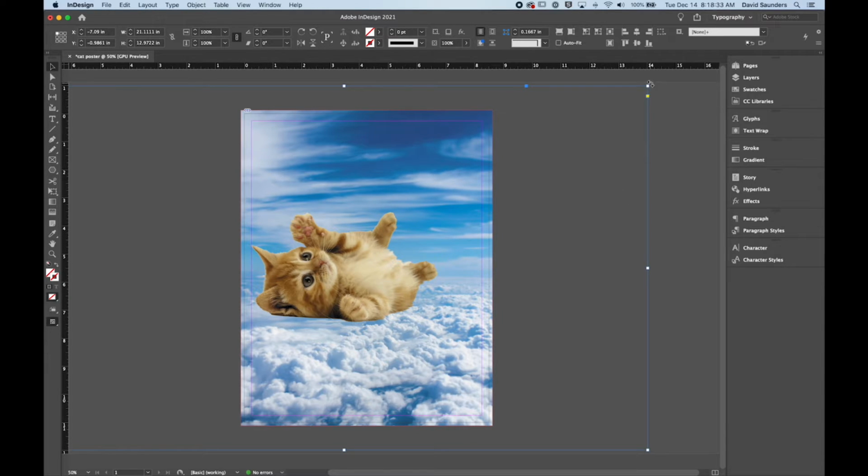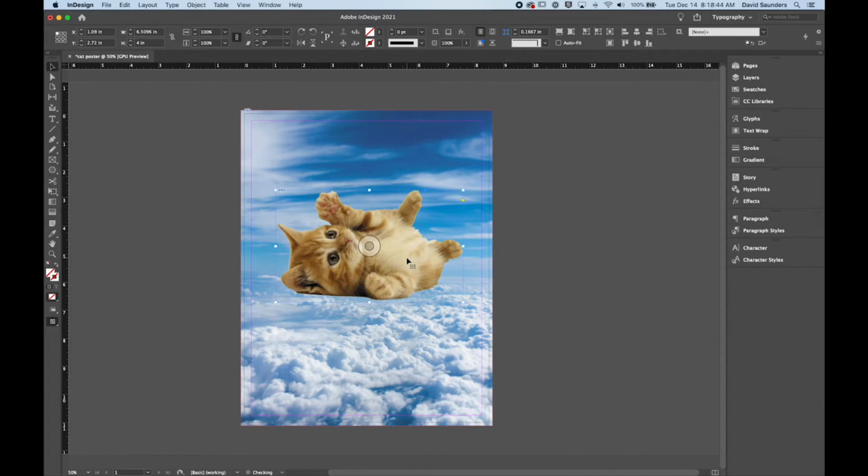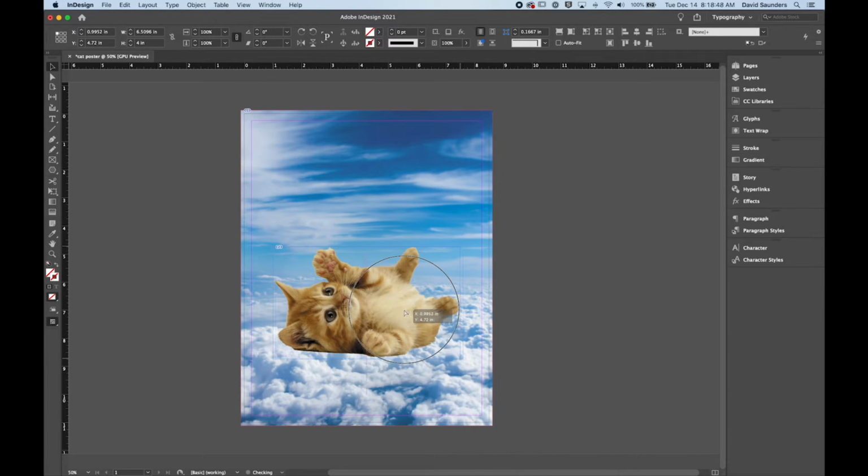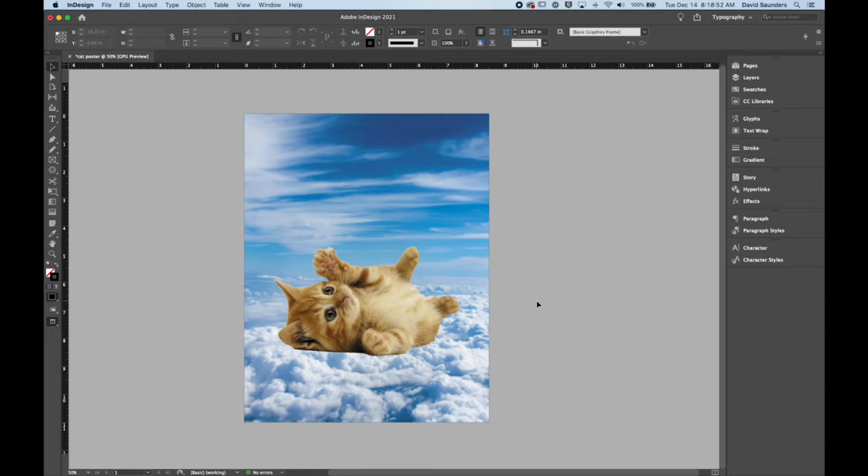So what you can do is double click on the corner right here, and it's going to snap that crop box to the actual size of the image. So then now I can click and drag this and place it wherever I want. I want it to be kind of right here on the clouds. Cool. Hit W, preview it. Looking good so far.